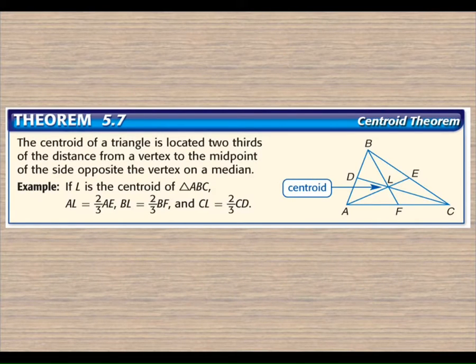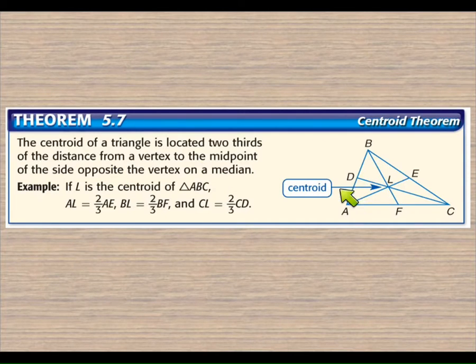So another special property about a centroid, okay, and I'm not sure, you'll have to check if this is on your postulate sheet. I know it's a theorem, but I'm not 100% sure if it's on there. But what this theorem says is the centroid of a triangle is exactly 2/3 of the distance from the vertex to the midpoint of the opposite side.